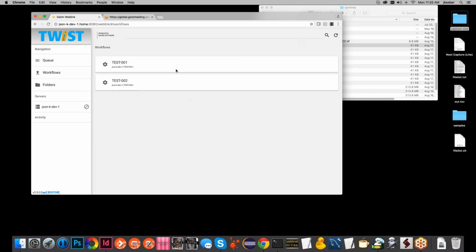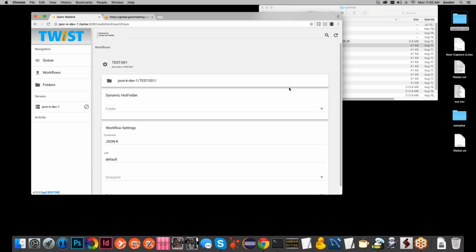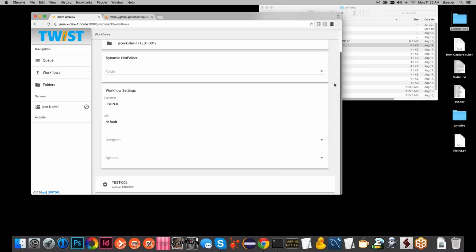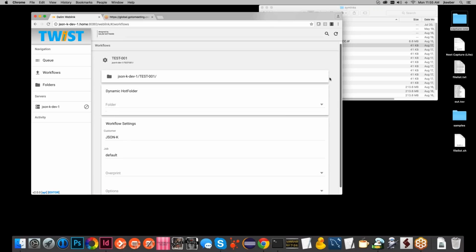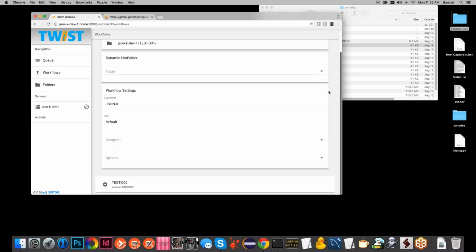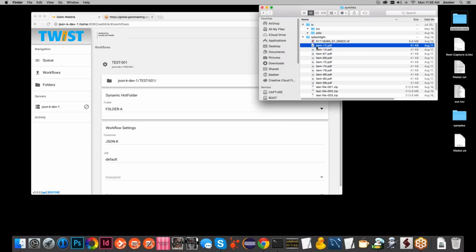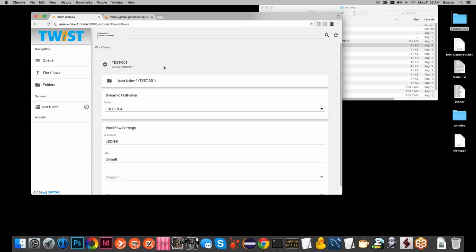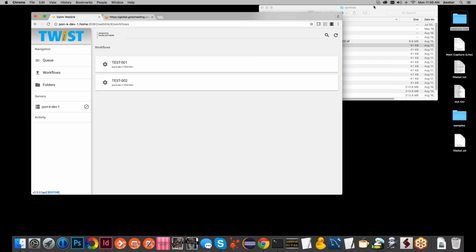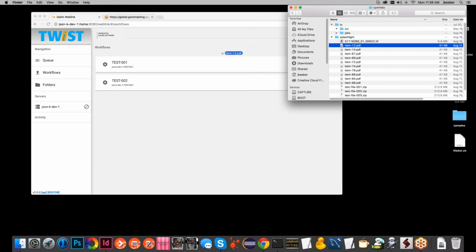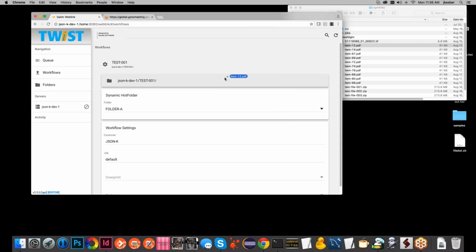The workflows piece actually shows the workflows on the machine and then takes all the specs from the PPD. So you can see here that I can pick the dynamic hot folder for this. I've added a couple of workflow settings here. And again, I can drag and drop onto it. It uploads. This is a cool feature of this too. If you drag and drop over this, it opens itself.